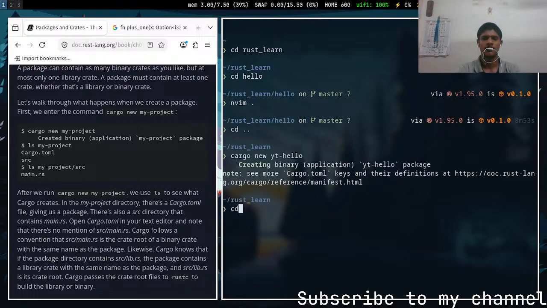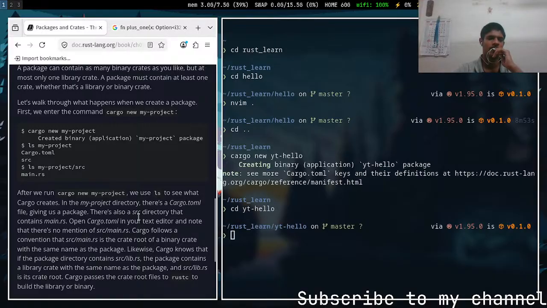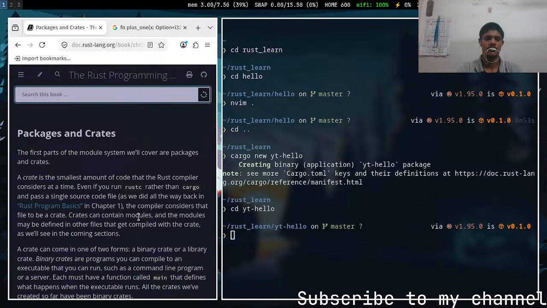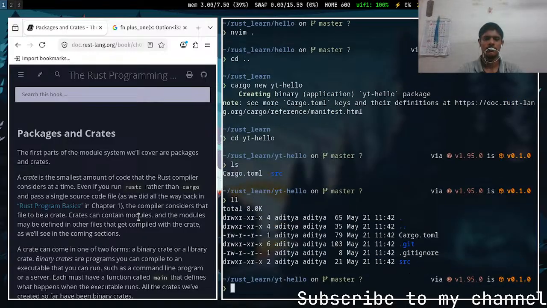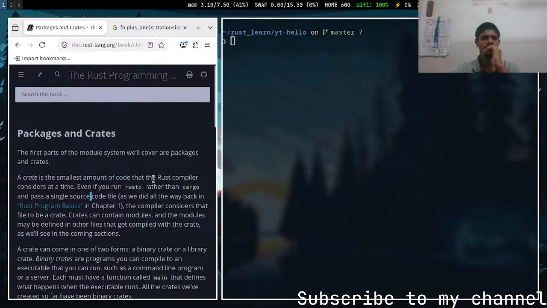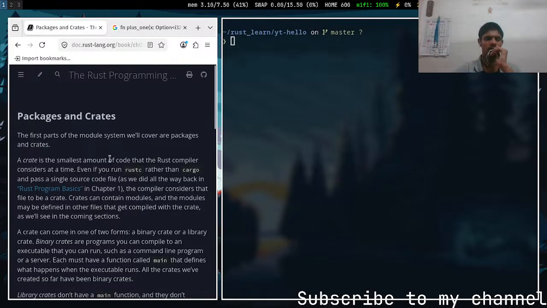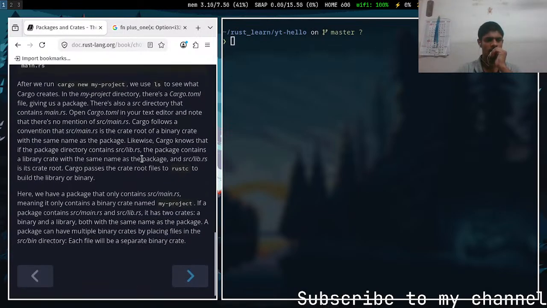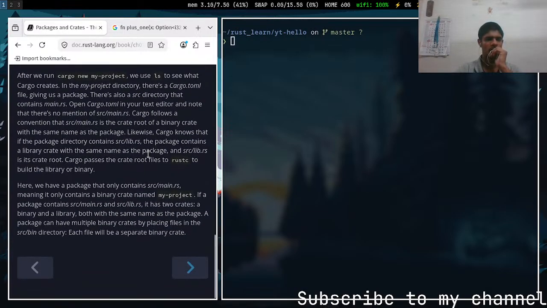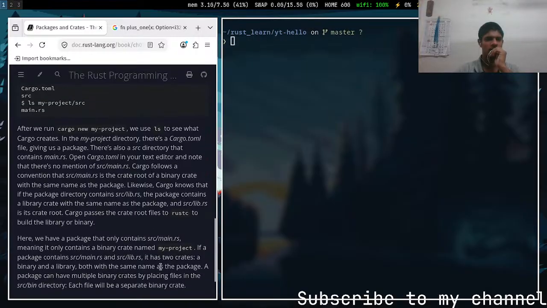Okay, I have created it. Okay, this is another package. So I will show you the functions also. Okay, we created a new project.